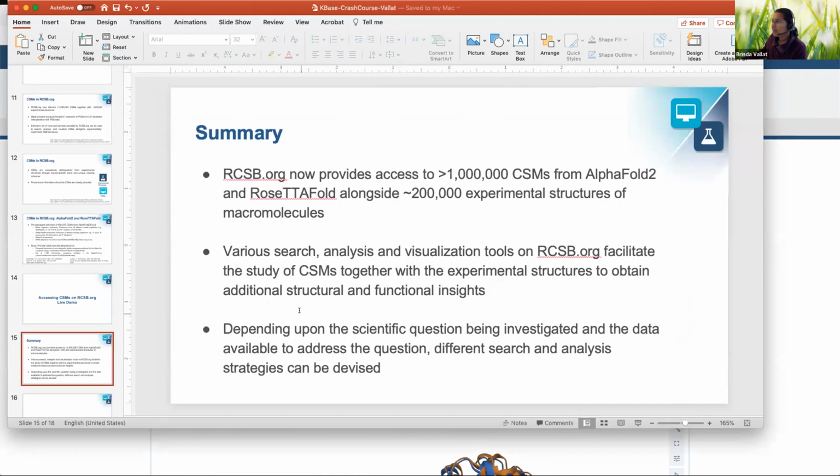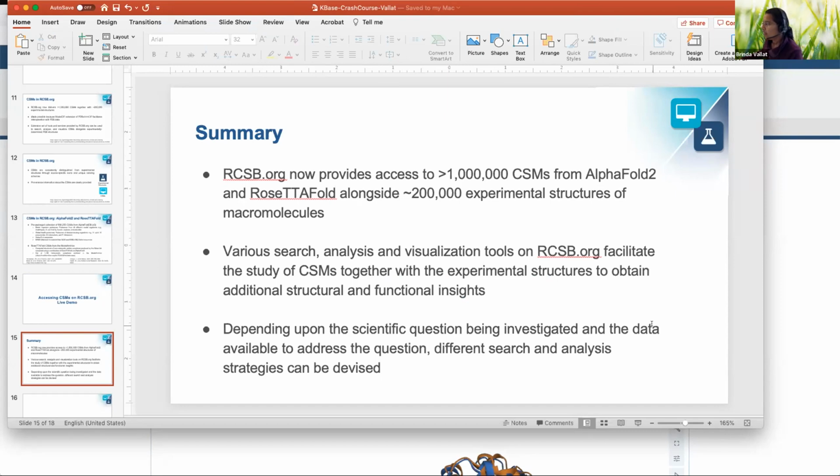So to quickly summarize, rcsb.org now provides access to over 1 million computed structure models from AlphaFold 2 and RoseTTAFold alongside approximately 200,000 experimental structures of macromolecules. Various search, analysis, and visualization tools available on rcsb.org facilitate the study of these models together with the experimental structures to obtain additional structure and functional insights into the binding sites, etc.